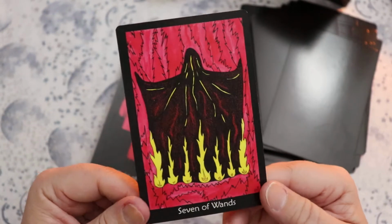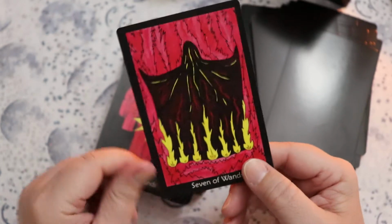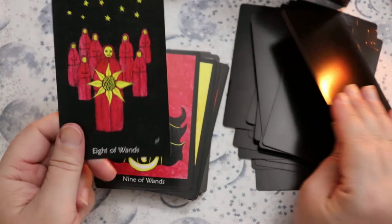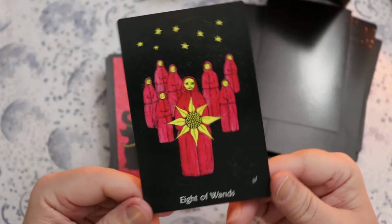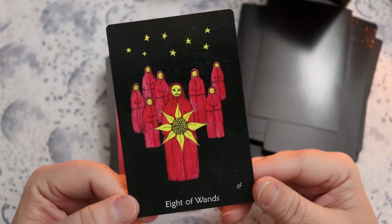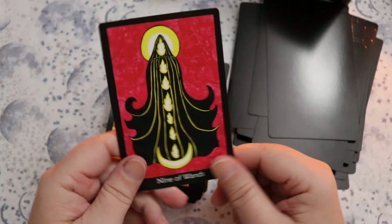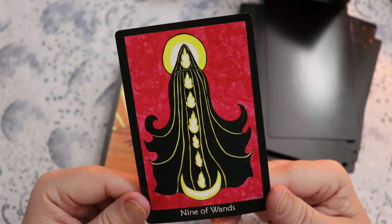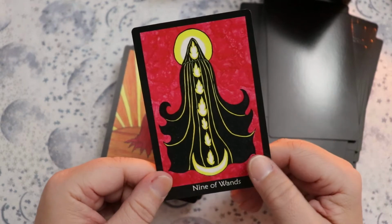The 7, definitely holding one's ground. There's a lot of power in this card with all that red. And you can definitely tell that Ellen Lorenzi Prince uses color symbolically in her decks. And very bold colors. The 8 of Wands. The 9 of Wands. Holding steady even as everything builds up pretty intensely.